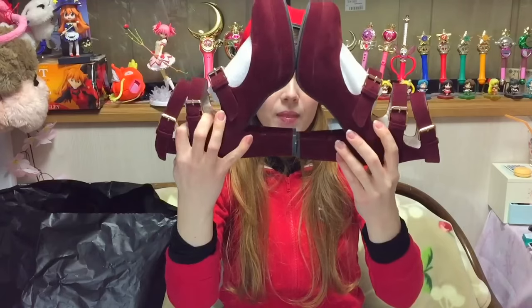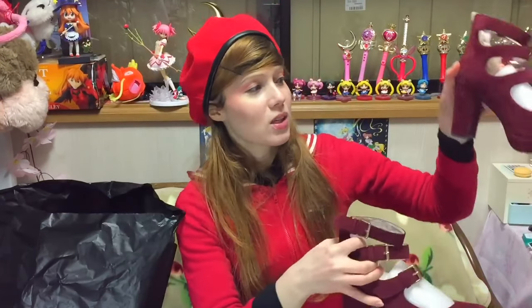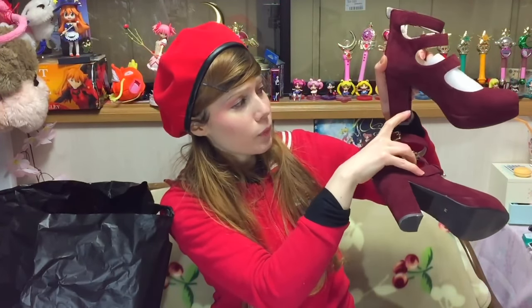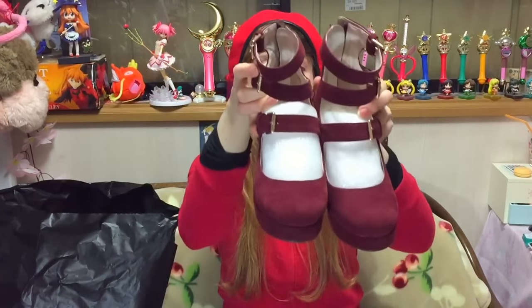And as you can see, there is a little bit of heel on the front. And usually when there's heel on the front, it makes it a little bit easier for me to walk, even if the shoes are higher, because obviously these heels look really high. But if you think this part is leveled out here, they're not really that high. So I walked around in them and they felt okay and comfortable. I'm going to add some squishy padding, but these ones are the shoes.